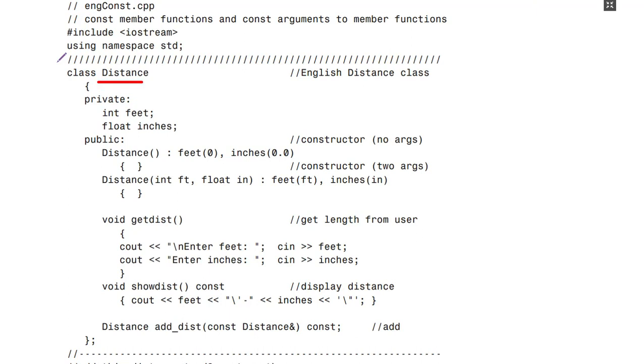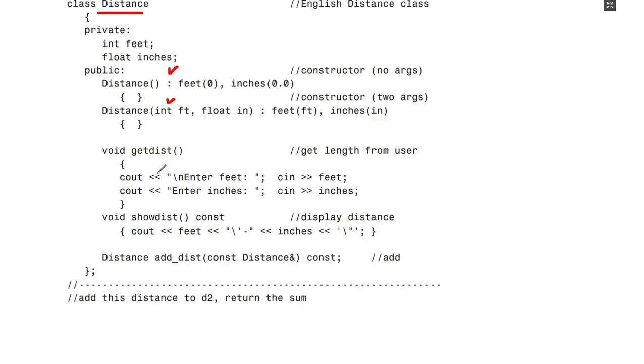This example has two data items. This is the first constructor, with no argument, and the second constructor with two arguments. Then we have the get distance member function, the show distance member function, and then the add distance member function, but we have declared it here as constant.